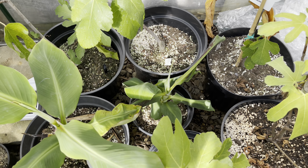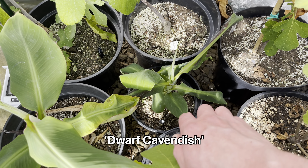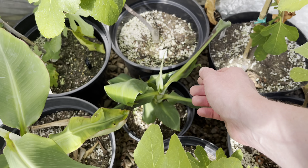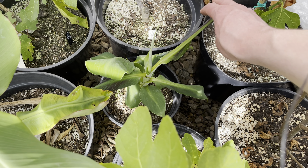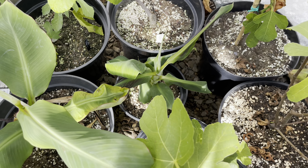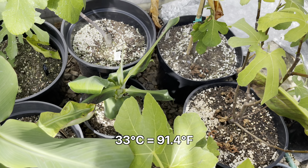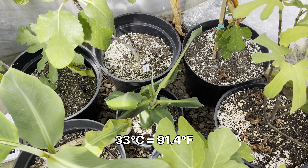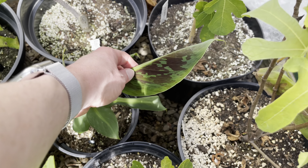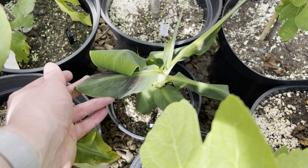In the greenhouse I have a couple of bananas as well. This is my Dwarf Cavendish, which I moved in here to see how it did, and it's grown pretty well. It has got quite dry in here the last few days because it's been pretty sunny — it's currently in the shade and it's 33 degrees Celsius in here. It has started to get this red blotching on the leaves — the younger leaves haven't got it but the older leaves are starting to show it.